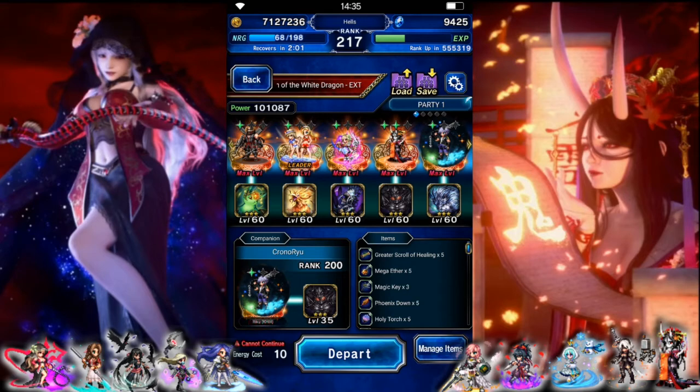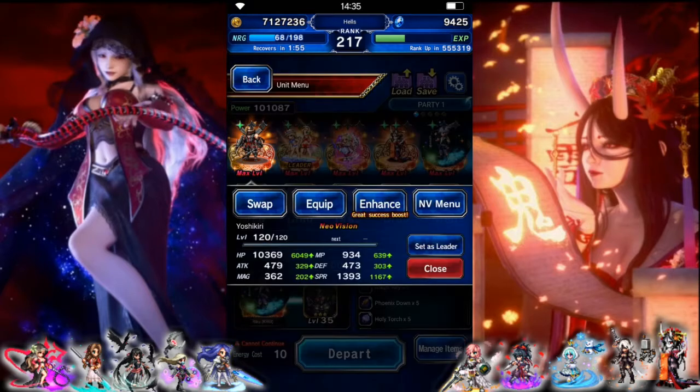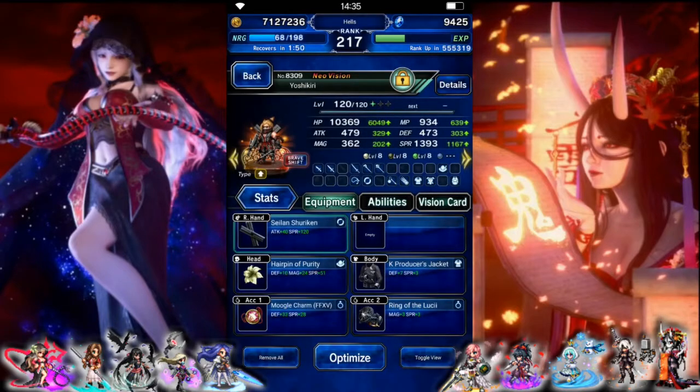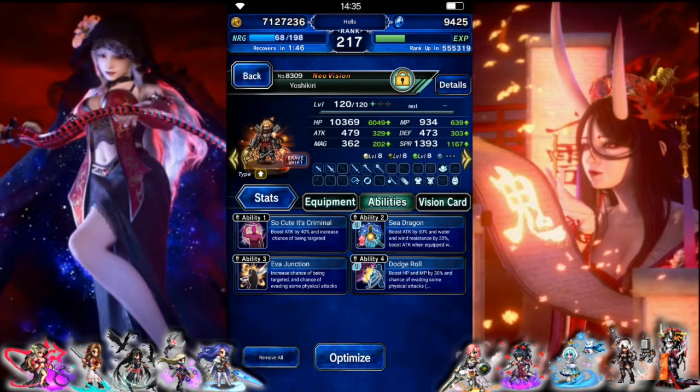Hello everyone. Today we're going to be looking at the new extreme version of the Scorn of the White Dragon trial. And the team that we're going to try with, we have Yoshikiri. He's going to be our buffer and evasion provoker. So he is full evasion and full draw attacks.